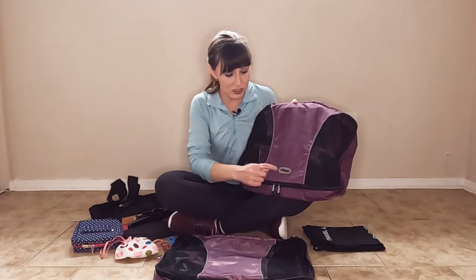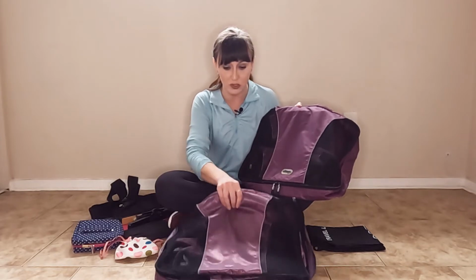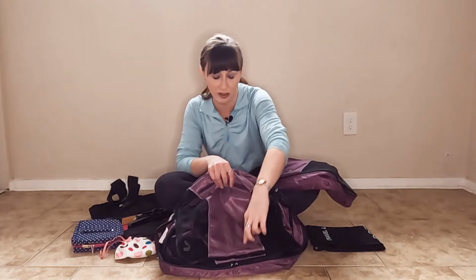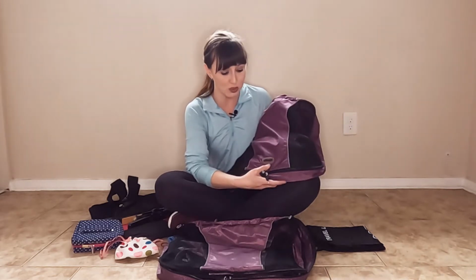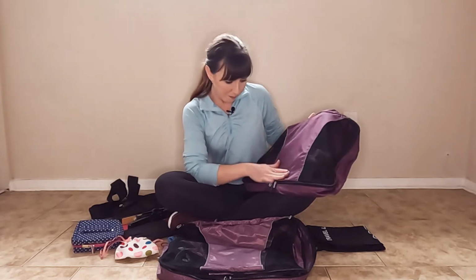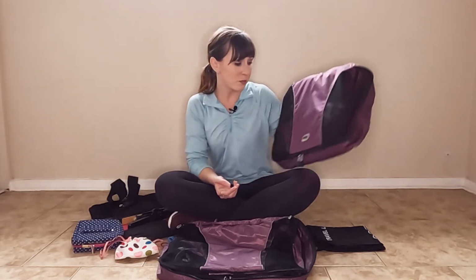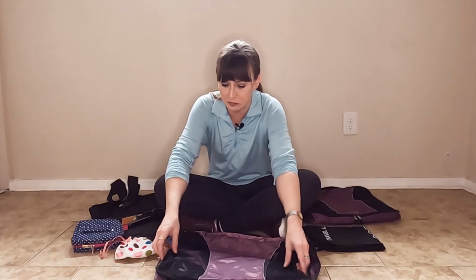The only difference, I believe, is that one of the two of these is going to be the new and one is going to be the old style. So this one just has the flat logo, whereas this one does not. I think this might be the old one because it's a little faded. But yeah, I bought a second set because, as I've said in my videos, depending on the trip depends on what you take. And so I just bought a second set because I like them.